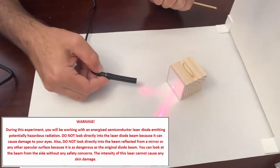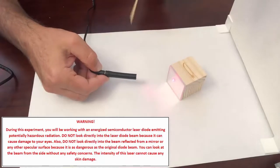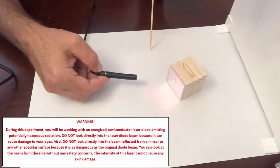Specular reflections will be covered in a different lab. We're talking about reflections off of smooth surfaces that are not spreading the power of the beam, but keeping it directed in the same way as the incident laser beam. So again, be very careful. Apply all the instructions, all the safety rules that have been covered in the lab titled Laser Safety. Again, we are dealing with a 3A laser.